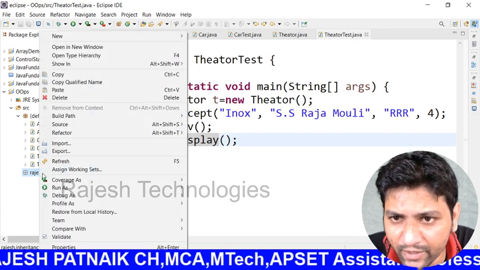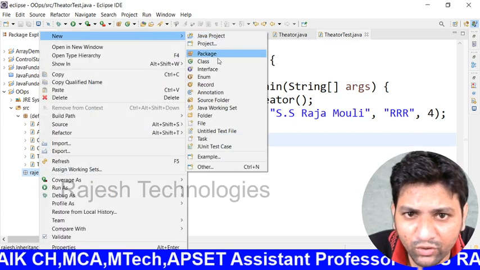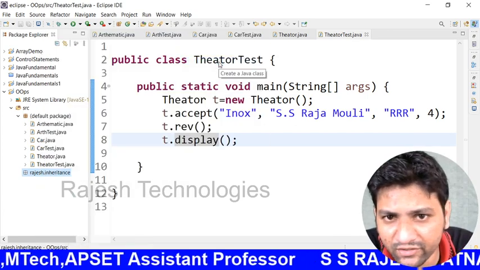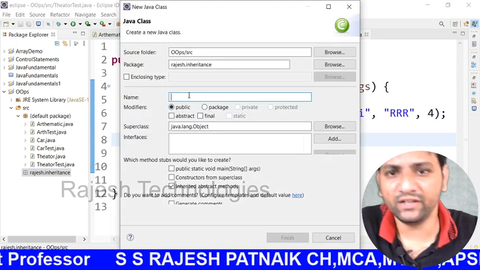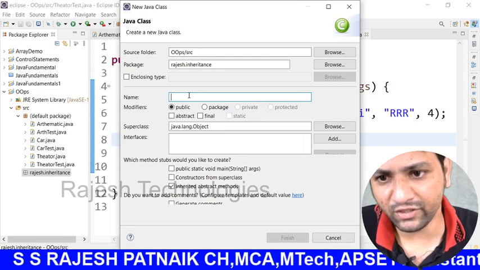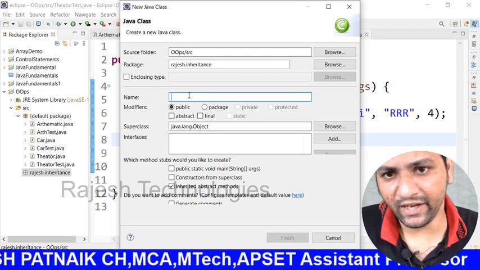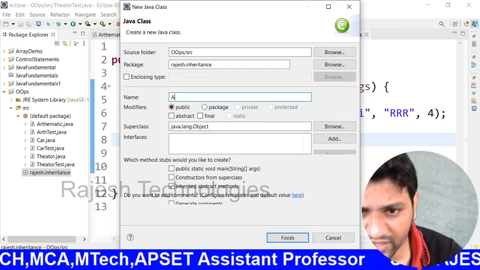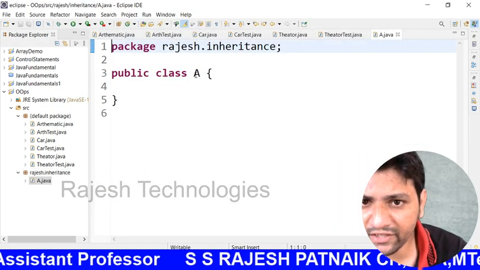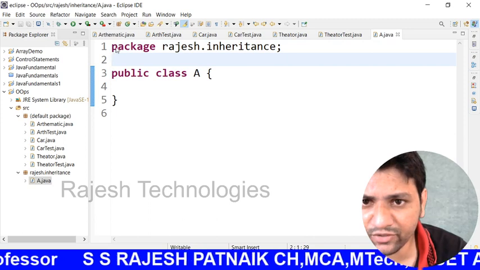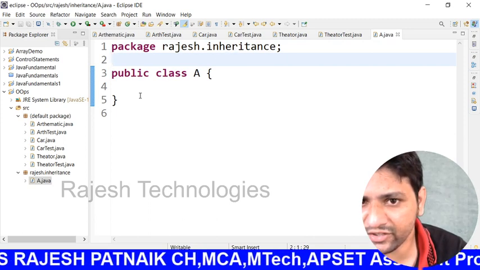Now right click on my package, I will go for new class. I will directly tell the program, please understand. Very simple programs I will tell first. I have a class A, click on finish. So A is the class name that comes under this package, Rajesh.inheritance.